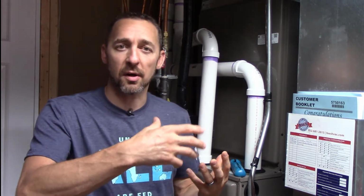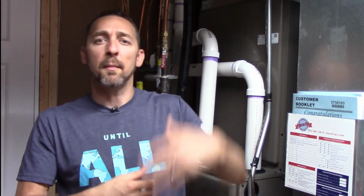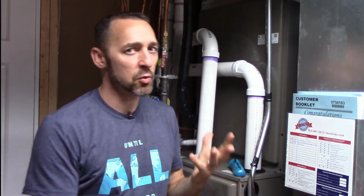The whole job of a furnace is to take relatively cool household air and pull it in through a filter. The fan pushes it up and out of the furnace, passing it over this big hunk of metal called the heat exchanger, which adds a bunch of heat to the air. Then that warm air gets distributed throughout the rest of the house. Another way of explaining it is that the relatively cool air passes over the heat exchanger and removes a certain amount of heat from it. That's the temp rise. There's an acceptable range for every furnace, and measuring this is quick and easy, and it's a good health checkup on a furnace.